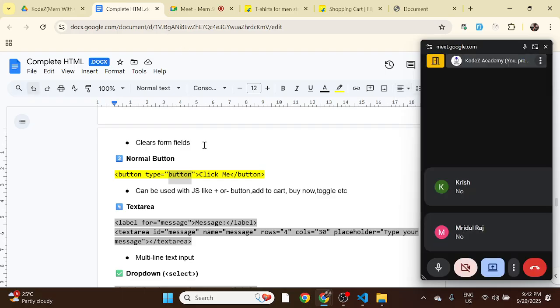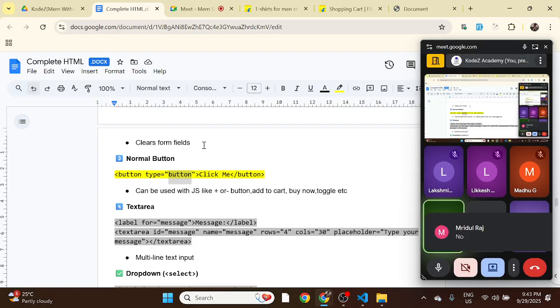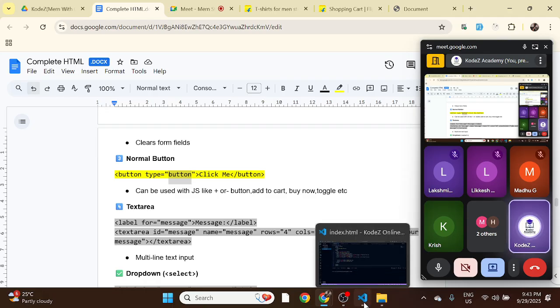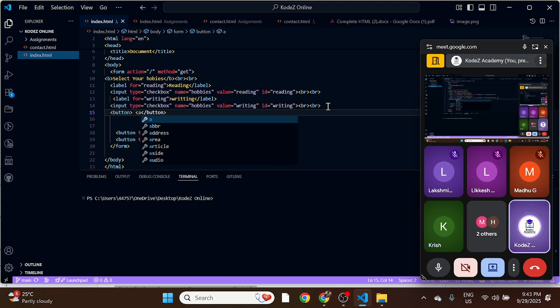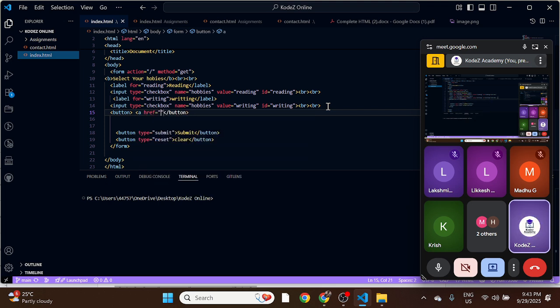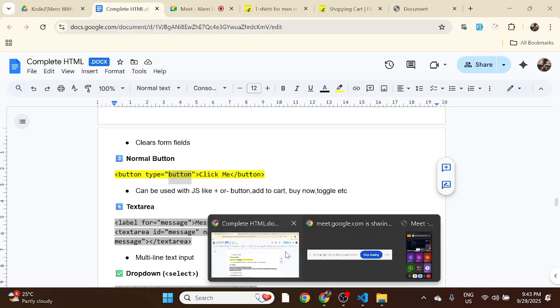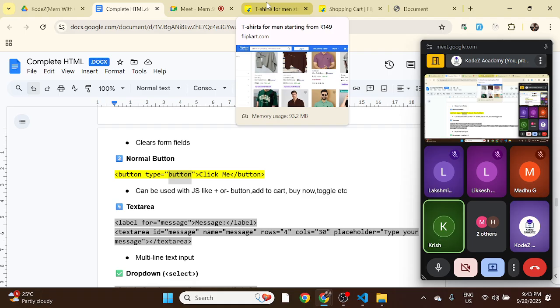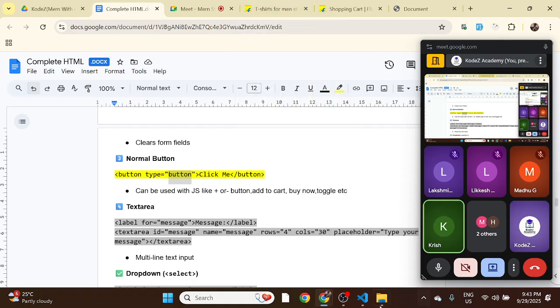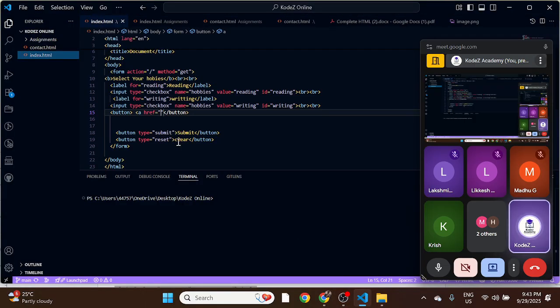Yes, we can add hyperlinks on the buttons. You use a button, and inside it you can use a hyperlink, an a href, and here you can give some path. In the message part of the button, I should add a hyperlink, right? Yeah, in the message part, we can use it.